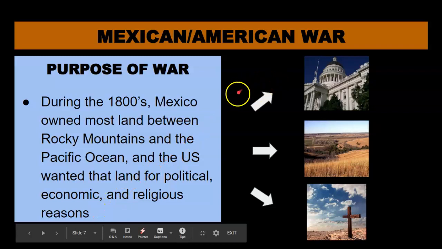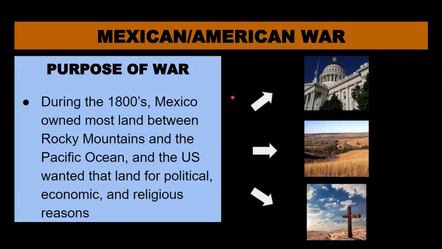So if you guys remember, we bought the Louisiana Purchase, which stretched from the Mississippi to the Rocky Mountains. However, in the mid 1800s, Mexico pretty much controlled all the North American land from the Rocky Mountains to the Pacific. So if America wanted to extend its nation from the Rocky Mountains to the Pacific, it would have to negotiate with Mexico somehow. And what turned out happening was the two sides went to war.